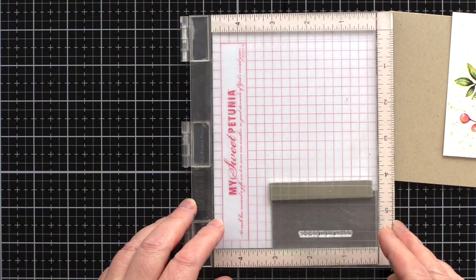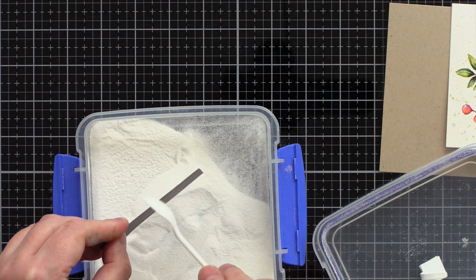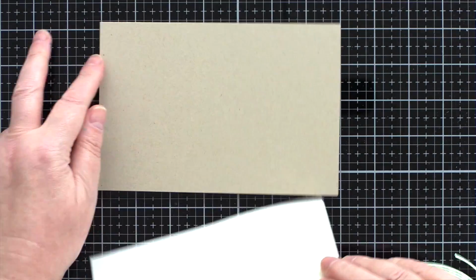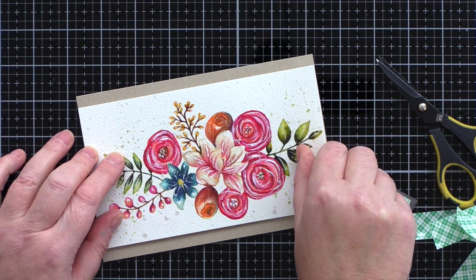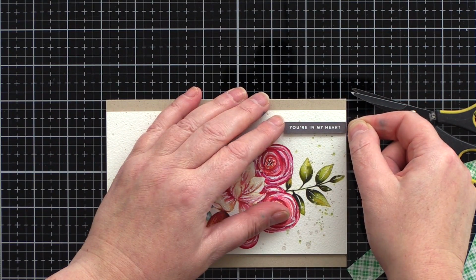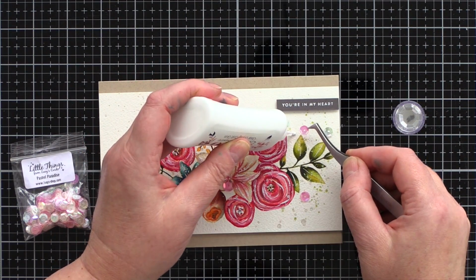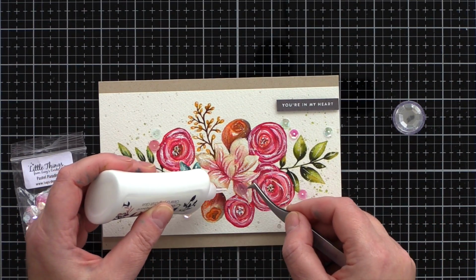And so I stamped the "You're in my heart" greeting on a scrap of slate card with clear embossing ink and then sprinkled with white embossing powder before heat setting and trimming to a banner. I added foam adhesive to the back of the watercolour panel and to the sentiment banner and then adhered them to the Neenah Desert Storm card base. To ensure the sentiment was on straight, I checked with a T-square ruler. This is a tool I turn to again and again as I don't seem to have a good eye for straight lines. Finally, I added some Pastel Paradise sequins from Little Things from Lucy's Cards and kept them in place with Nuvo Deluxe adhesive.